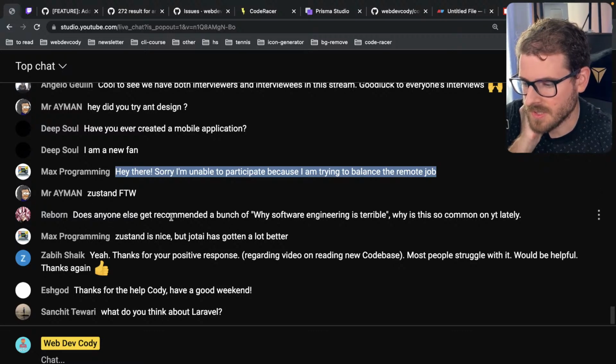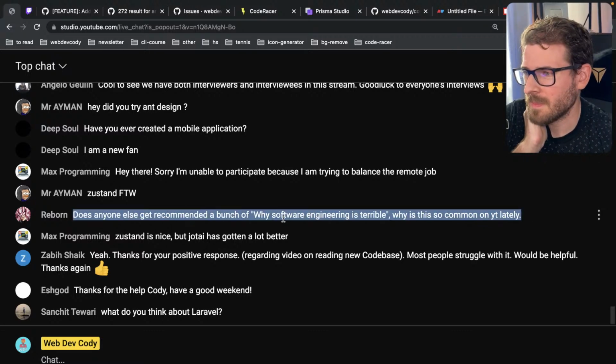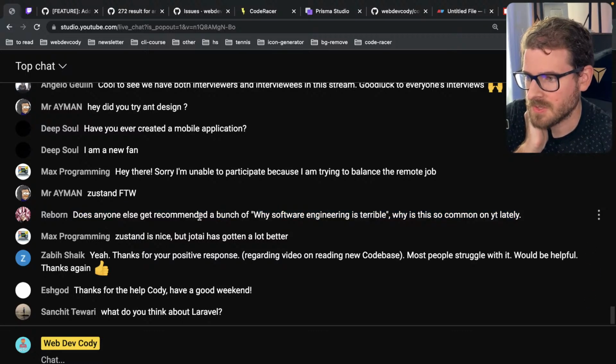Reborn asks, does anyone else get recommended a bunch of videos on why software engineering is terrible? Why is this so common on YouTube lately? I don't think I've seen that video, but the nature of YouTube videos and content is that if you're negative and say you hate something in your title, people are going to click it.